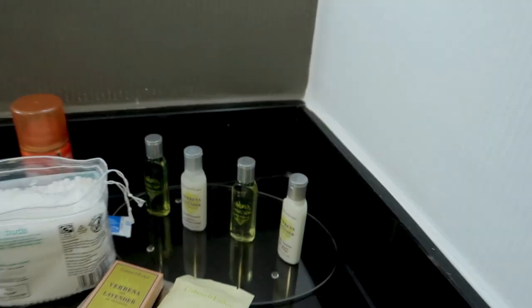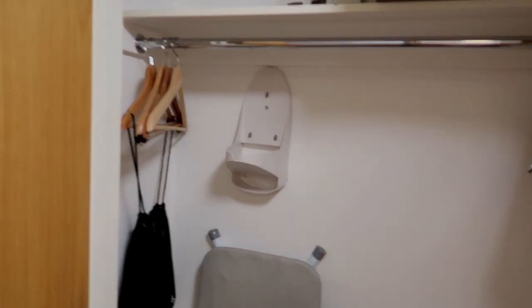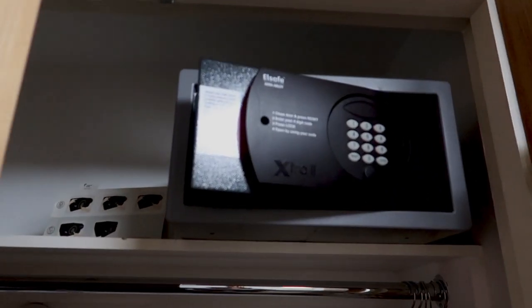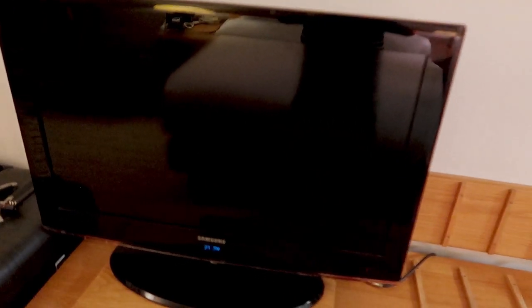The bathroom, so got all your amenities, got some nice little freebies. There, mirror, hi. Toilet, shower, but yeah, I think it's recently had a lick of paint, but generally it's quite dated. And then we have a little cupboard area. So a hairdryer, ironing board, fridge, which is quite good. You didn't have that in that Hampton, so that's quite cool. We got a safe as well, which is always good. TV, did have an issue with the TV. Joe moved it and the aerial came out. So that was fun trying to sort that out.